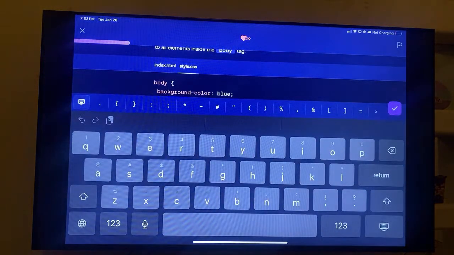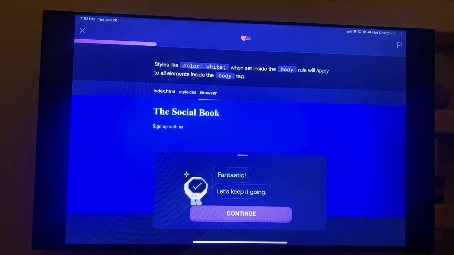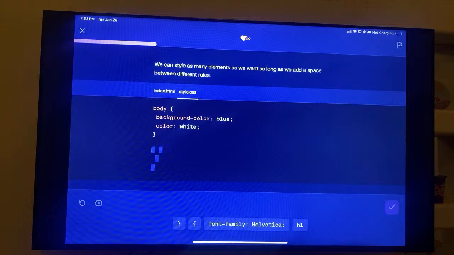Is it only going to display white? You can't.